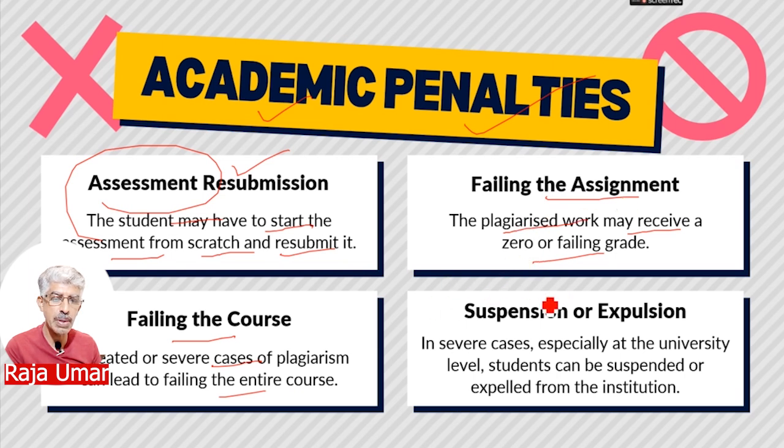Suspension or expulsion. You may be suspended from that course or that semester, or you may be expelled from that institution. Mostly in the case of professional research, like at the MPhil and PhD levels, if it is proved that you plagiarized certain content and you got that degree or that certificate of research, you might be expelled from that institution, from your job. In severe cases, especially at the university level, students can be suspended or expelled from the institution. So this is what I have explained.